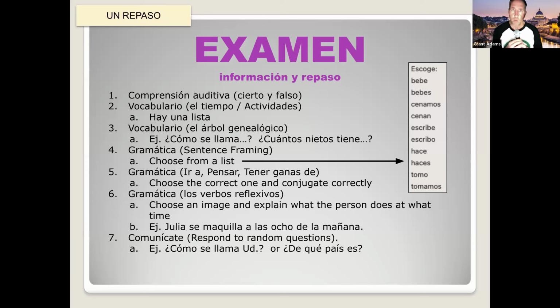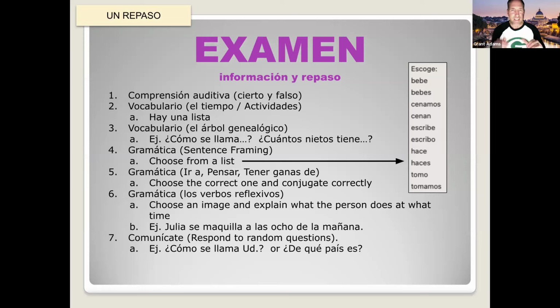Yo me llamo Grant. ¿De qué país es? Now that's a little bit more technical, but it's saying not where he is from or she is from. Remember, they're using usted. So it's what country are you from? So de qué país, country, de qué país es? Yo soy de, and you can even make it up. Yo soy de Guatemala. Yo soy de Mexico. I don't care. Okay, muy bien. Excelente. That's how it is.